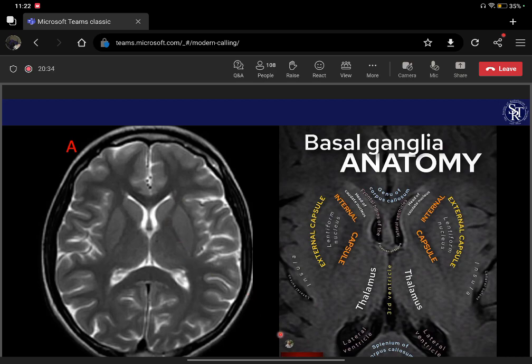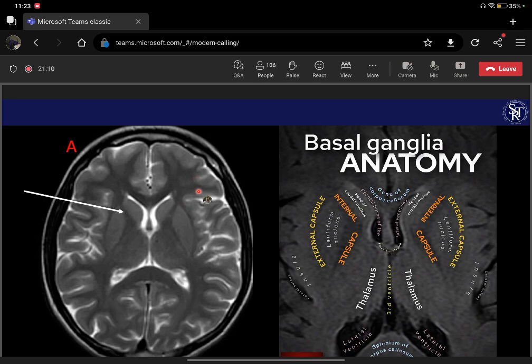I've taken this image from the radiologist who shares really great content for part one and for anatomy learning. And he's labeled some of the structures for you. So you can see that there is a white matter tract over here. That's the internal capsule. It has an anterior limb between the head of the caudate and the lentiform. It has a genu where it bends and a posterior limb. And just lateral to the lentiform nucleus, we have the external capsule. So these are also structures to be aware of, and you could be asked to label these structures as well.